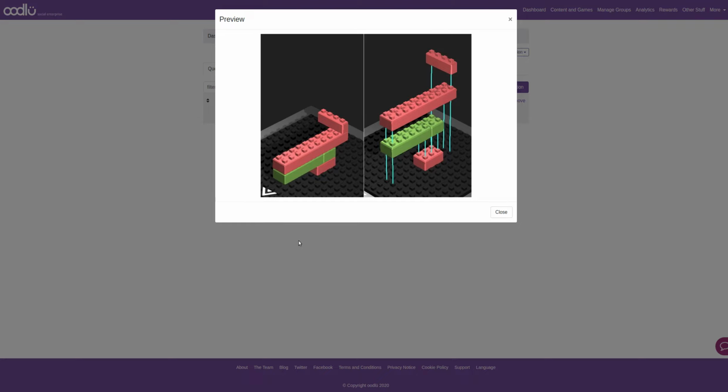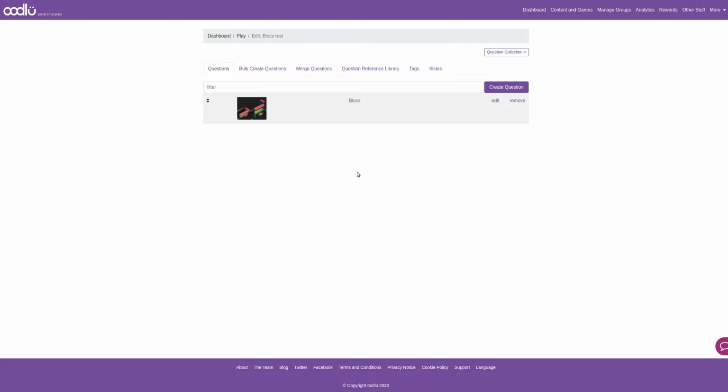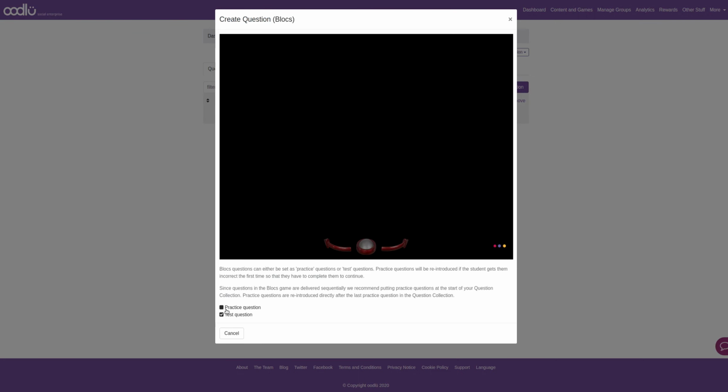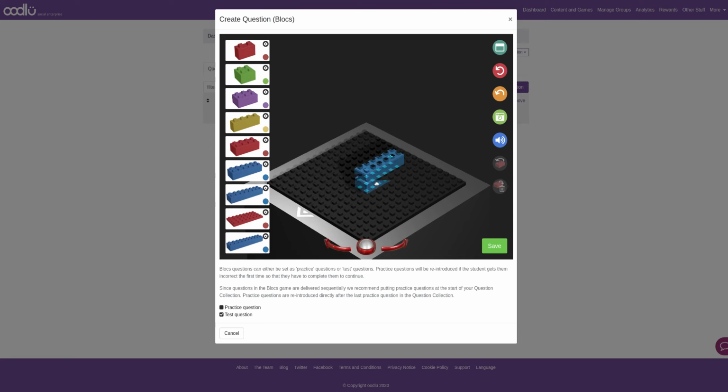And it's got some lines to indicate roughly where the nobbins go. And so that's the question, and that's now ready to set to students. If I want to, I can add as many of those as I want. In fact, I'll add another one quickly now. Let's just add a very, very simple one like that, just for the sake of speed.